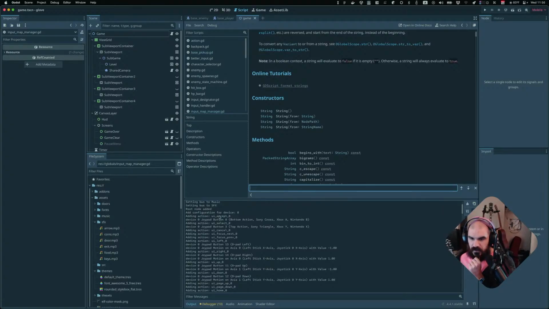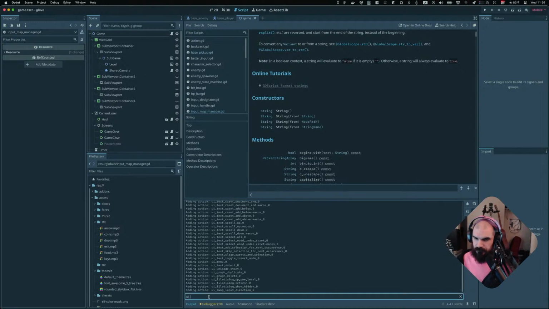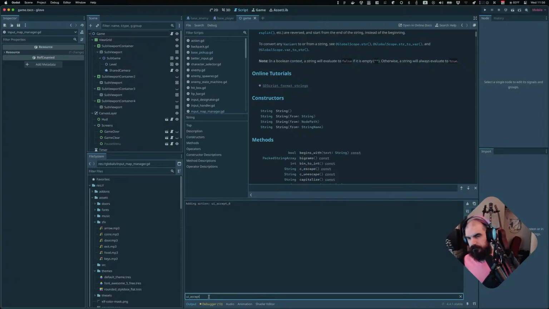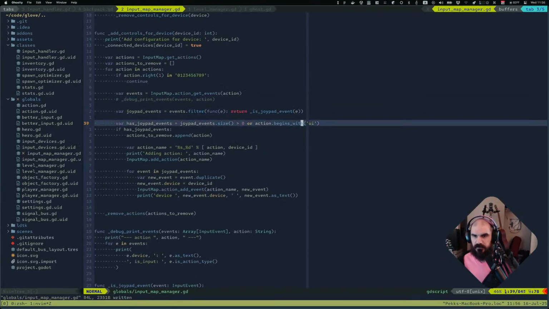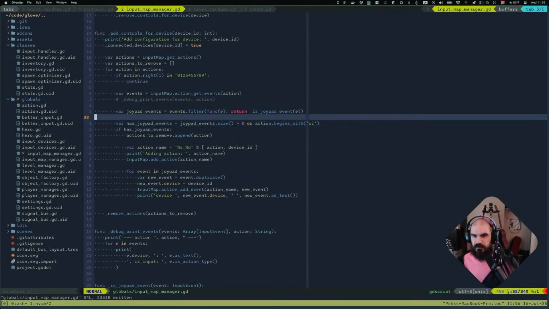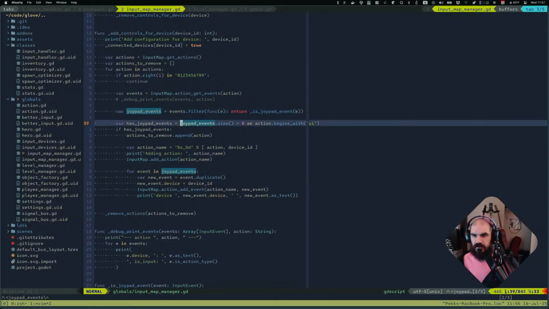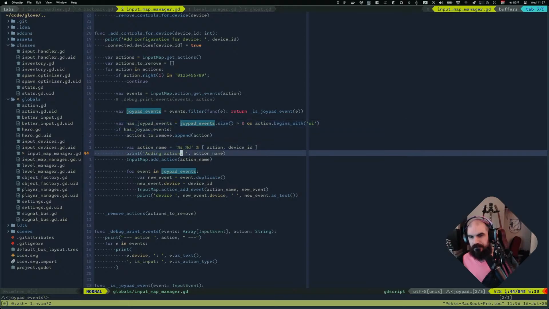See, adding action UI accept 0, device joypad. What I want to see is it adding the keyboard event also. As joypad events. Oh, but I'm probably looping through joypad events. I am. That's an issue.